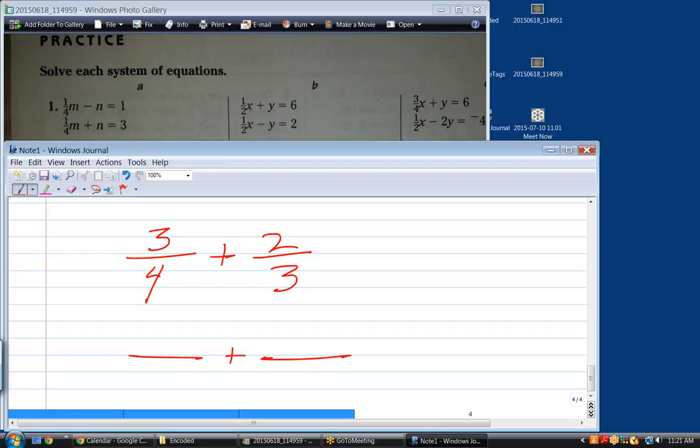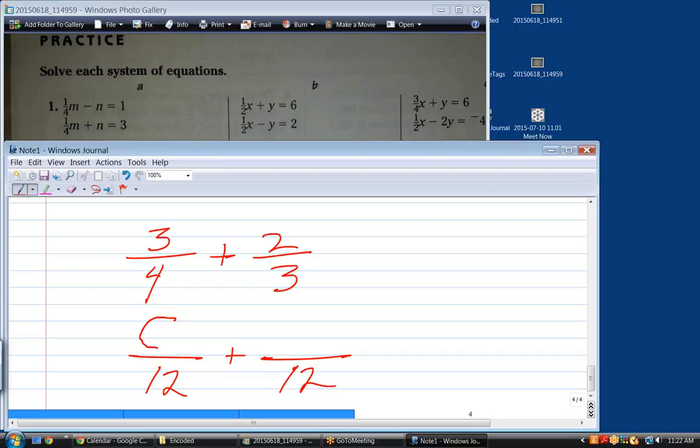Okay, let me give you the way to figure it out. There's a pattern that's real easy. Start with the biggest number, the 4, and start increasing it by 4s until you find a number that's divisible by 3. So 8 is not, but 12 is. So 12 is divisible by both 4 and 3. It's the smallest number that's divisible, so it's the lowest common denominator. It goes there, and it goes there.